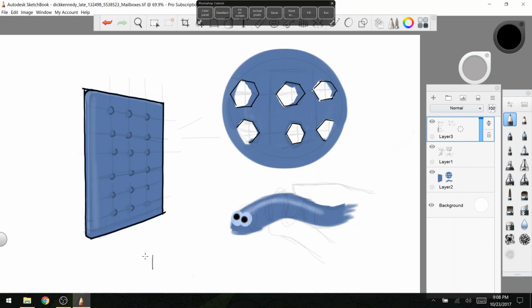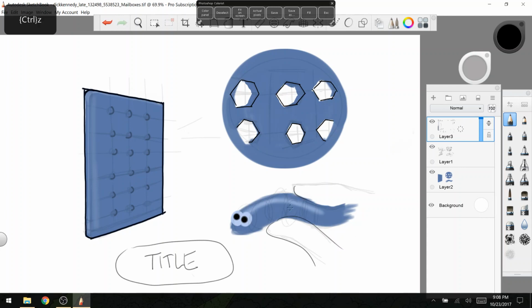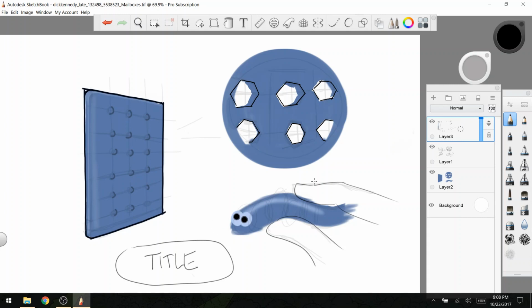Again, it might be nice to throw a title on here for your page. What is the name of this concept? I like that you're starting to put a hand in here for scale. For all objects that are held by fingers, it's nice to have a finger in there for scale. That's cool. If you can't figure out what your hand should look like, it's always a good way to use this tool: take a photo of someone's hand in this position, and then you can just trace over it.